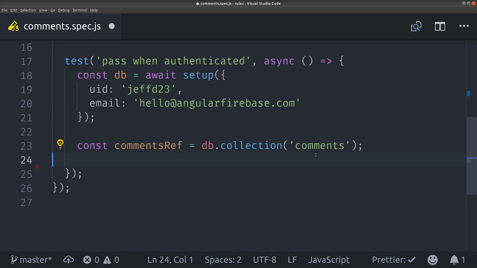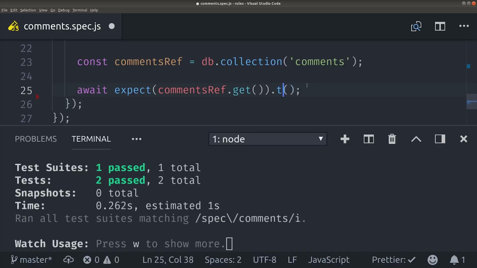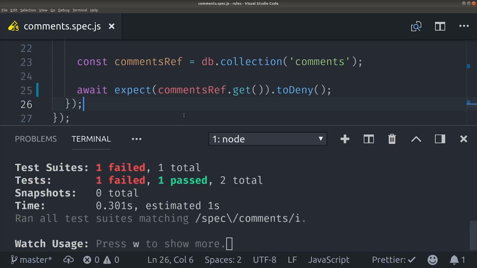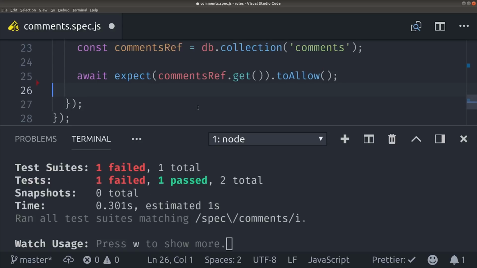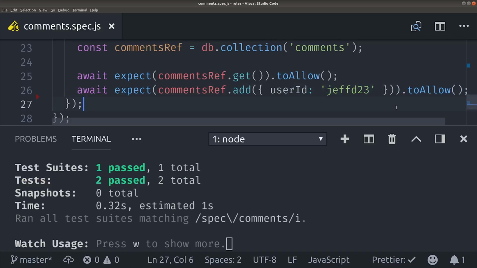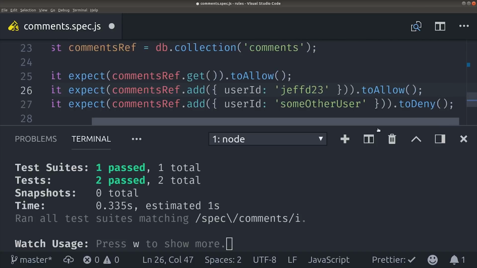I currently have my test running in watch mode, so you can see here if we switch out the matcher that the test will fail if we expect this to be denied. Now, when writing to the database, we'll expect the write to succeed if the user sends an object that has the corresponding user ID. So we would expect this add operation to be allowed because it has the same user ID as the auth UID. Then we can add another line here that tries to add an item to the database with a different user ID, and we'll expect that one to be denied. So that's how you test basic user authentication logic.